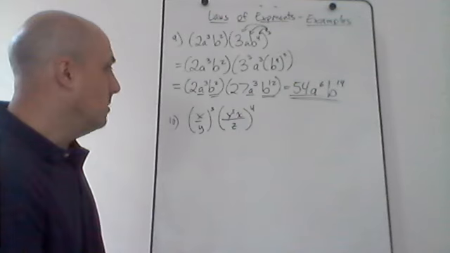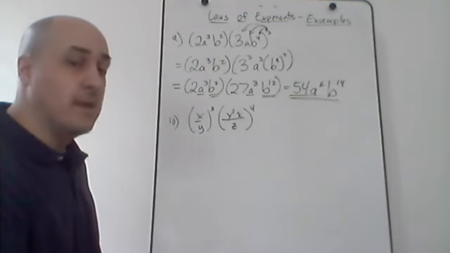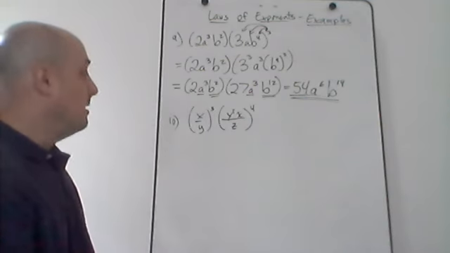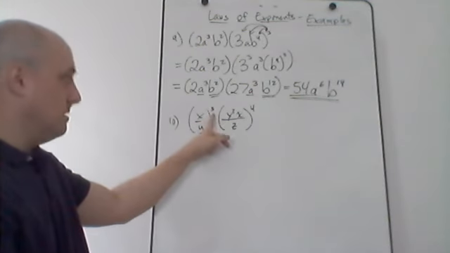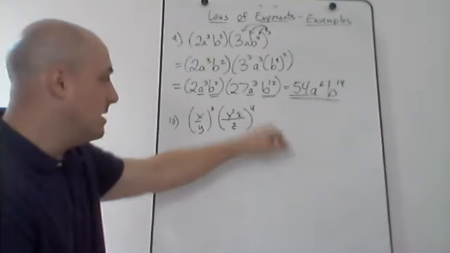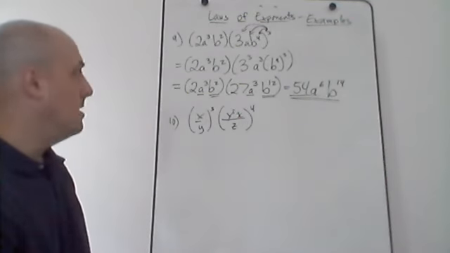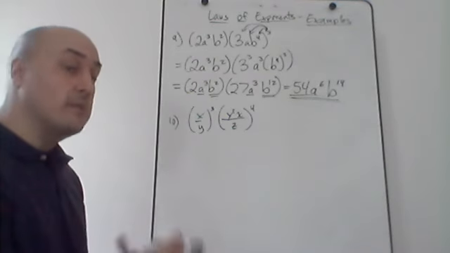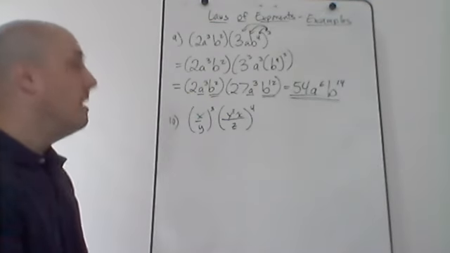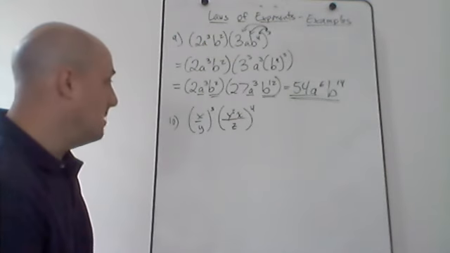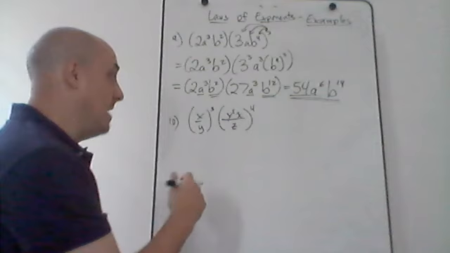All right, so that one took a little bit of work to figure out, again applying multiples of the laws of exponents to do it. For example 10 here, I have x over y raised to the 3rd power times y squared x over z raised to the 4th power. Kind of similar to what I had up here, I have the two parentheses. This time, though, each of those parentheses is being raised to a power, and also each of those parentheses involves a fraction, which means this one's going to be probably a little bit more complicated than that last one was.